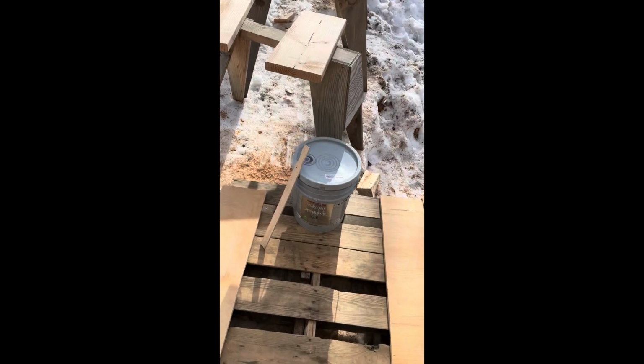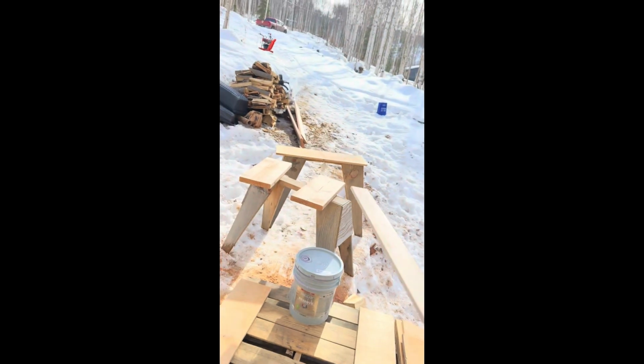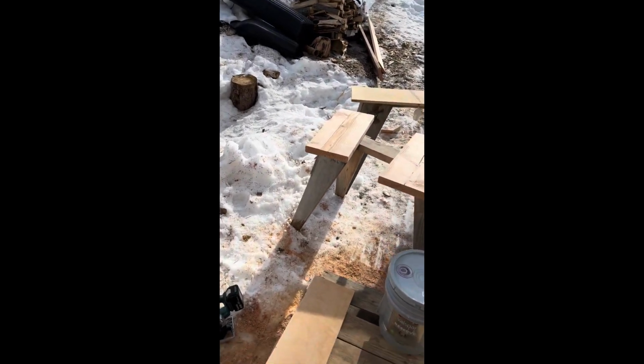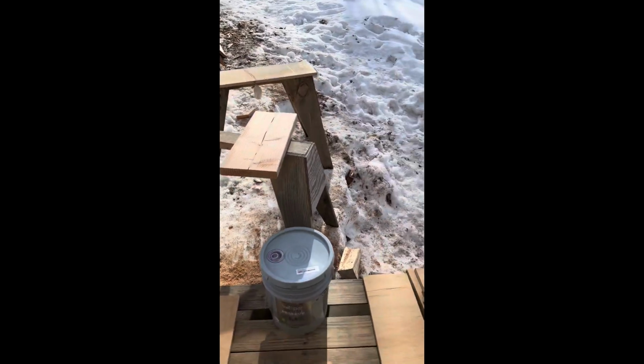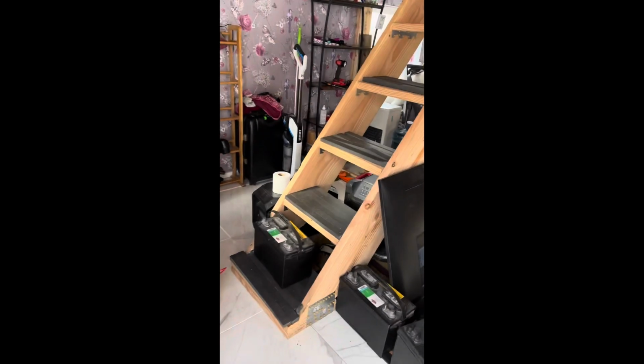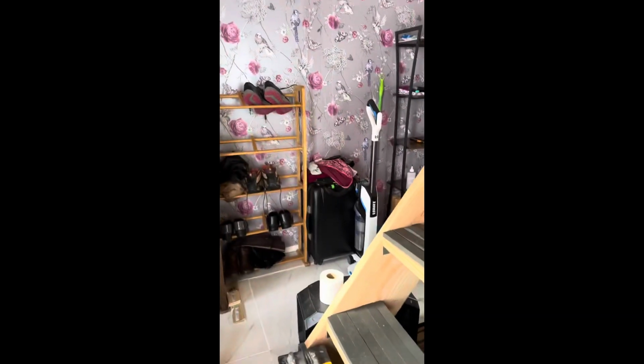Right now I'm gonna put paint. Later I will use glue, but I'm just gonna use the same paint that I painted my walls with, which is this color for the legs and the underside of each platform for the table. And then on the top side, I'm gonna use that type of wallpaper and glue that on.